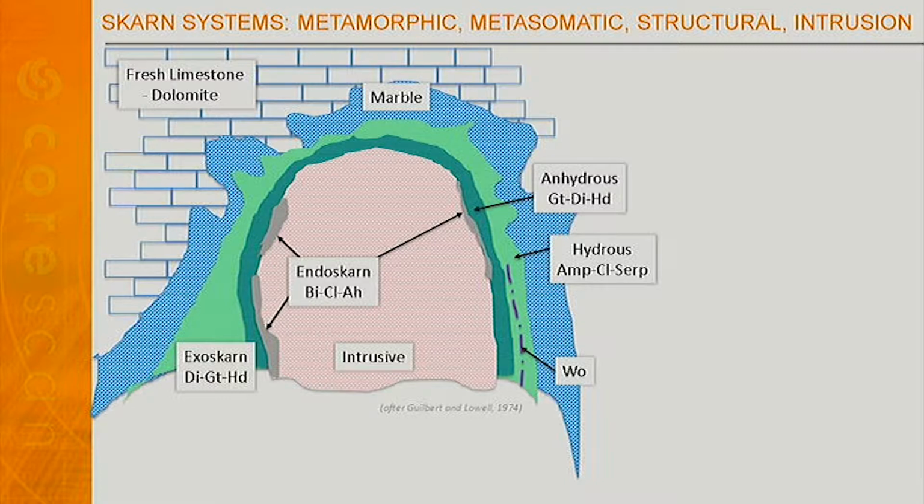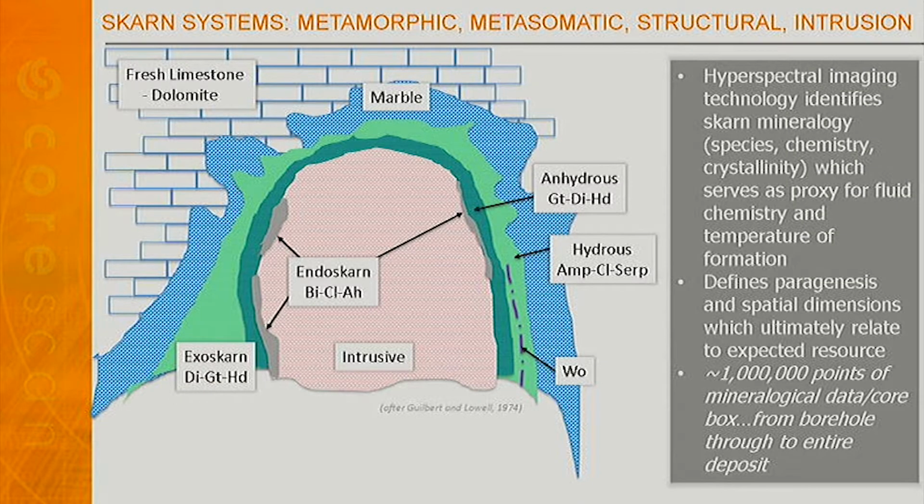Again, as I said initially, we have the anhydrous, so we get formation of the classic skarn minerals, the garnets, the green garnets, the andradite, the grossular, and then into the green pyroxenes that you see, the hedenbergite, vesuvianite, those prograde minerals. And then as it starts to cool, we get retrograde minerals. That's where you start to get the hydrous, so the amphiboles, chlorites, serpentines, clays, zeolites, etc. So this is just a general diagram here.